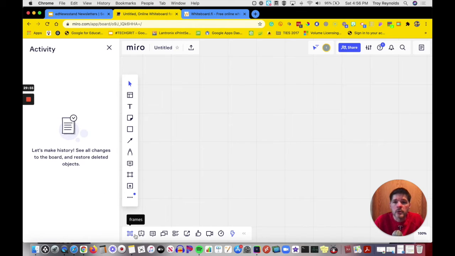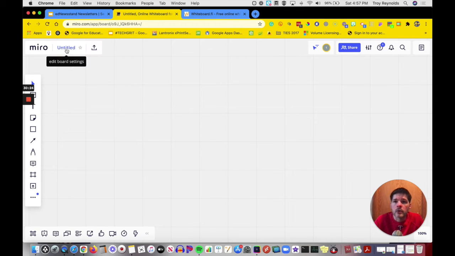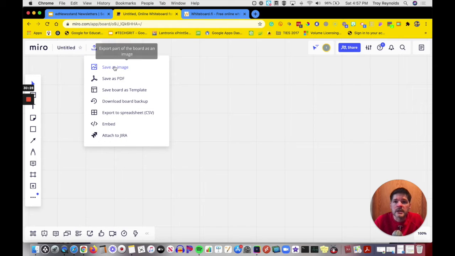The activity will show you anything that's been done or changed on the board itself. So this is kind of a nice feature for you to be able to go back and see what has been done to the board. If you had an idea or something was written down that got changed, in your activity history, you can go in here and maybe go back and restore that or see where the change was made, or talk to the person that maybe deleted the idea that was on your board. In the top left-hand corner, you can rename your board. You also have your export features, so you can save the board as an image, as a PDF, as its own template, so you can utilize it later.